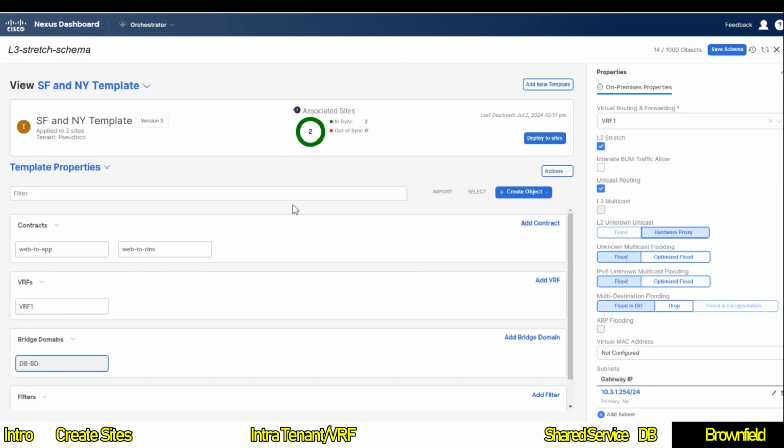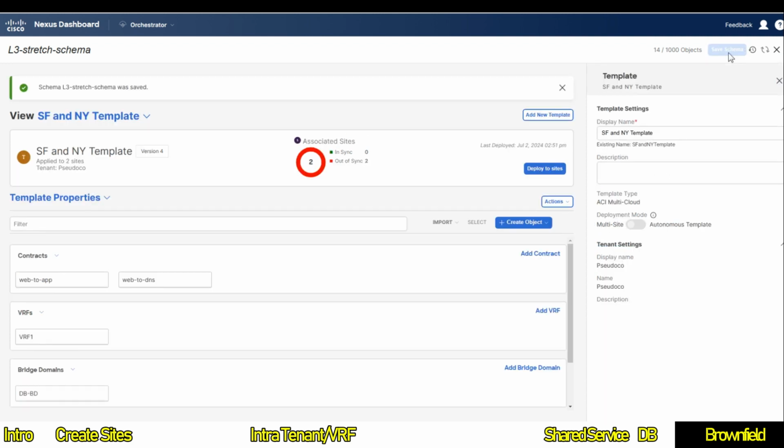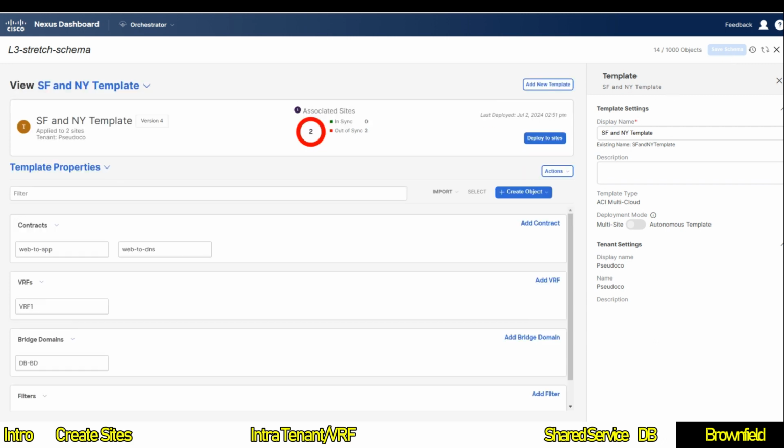At this point, there are no EPGs that are shared across sites, so the web app application profile hasn't been configured under the San Francisco and New York template. So we're going to save the schema. Ensure the San Francisco and New York template is selected, and we're going to create a new object.